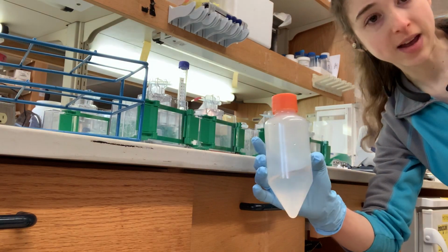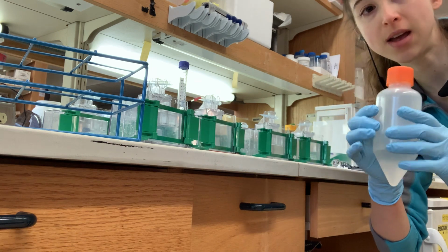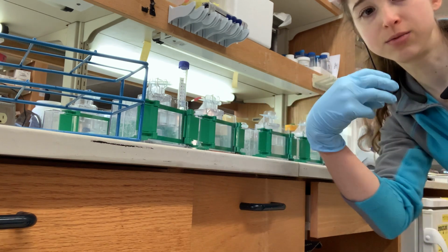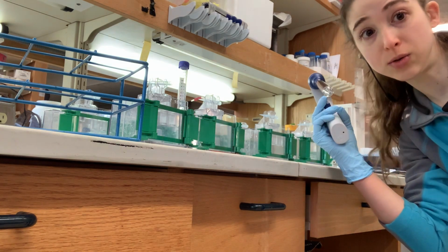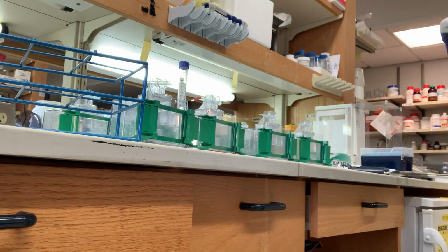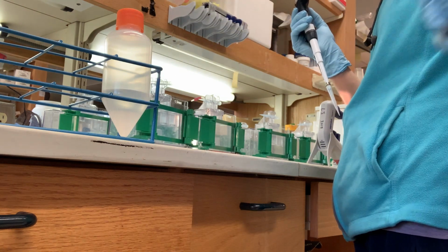I'm going to add the APS and the TEMED, and that's going to start the polymerization. Then it's go time, and after I add, I shake a little gently so you don't get bubbles, or rock a little. Then I'm going to pipette in the liquid up to about the line, leaving room for the stacking gel, because this is the running or resolving mix. So I've got a 10% APS solution.